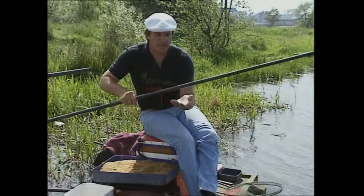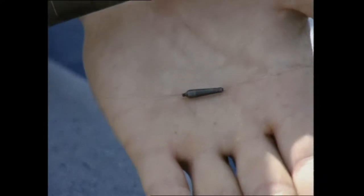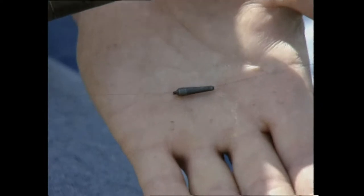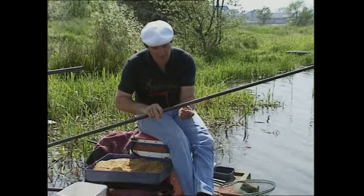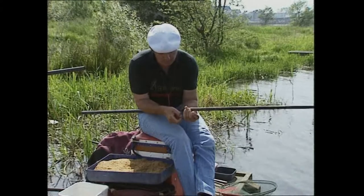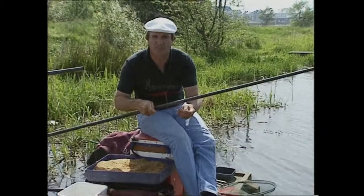And further up, about a third of the depth, I've got a tungsten olivet. And there's a piece of sleeving running through the middle of the olivet, and then it's plugged with a nylon bristle. This enables it to not move on its own, but to be moved as long as you pull it. If you're catching a lot of fish and that's too loose, then you'll see the olivet will slide up and down. Plugged tightly, it can move freely without damaging the line. The line is 0.12 diameter, which is just over 2 pounds.